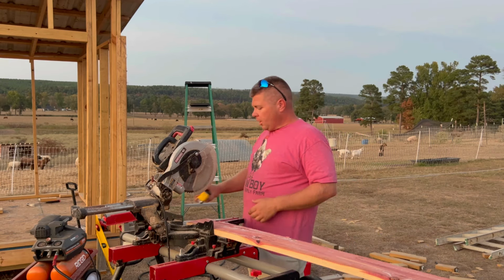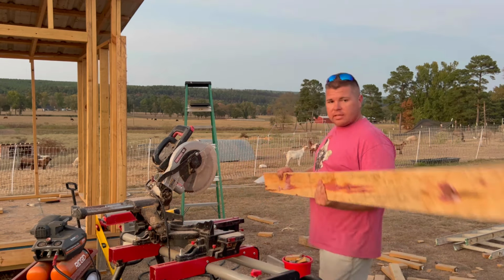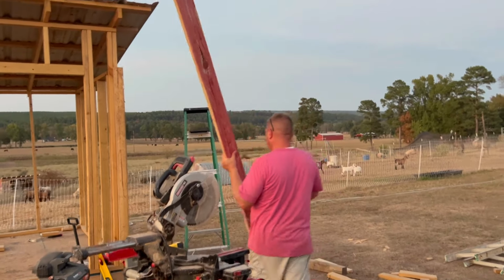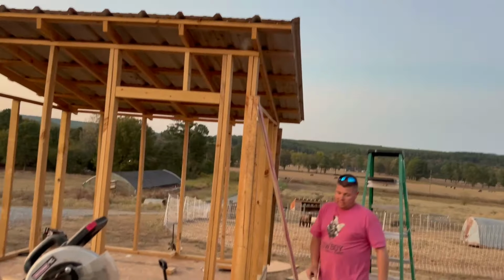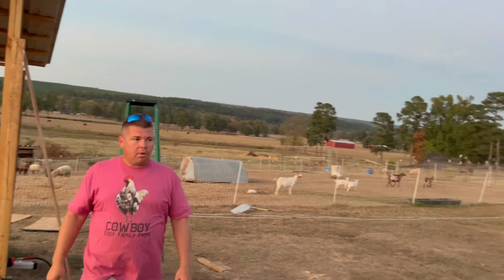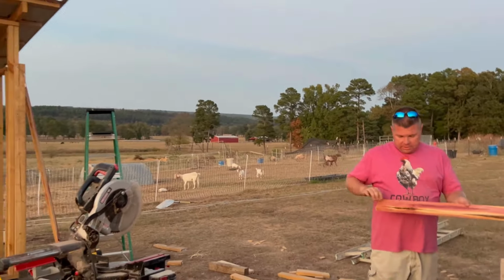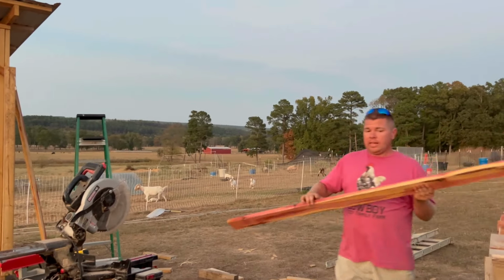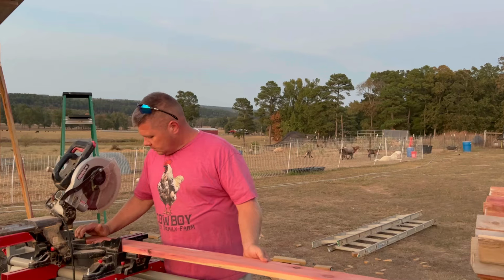Yep. And I'm not sure that these boards are the same width all the way down. I think they should be, but if we run into a problem with that later, then we'll break out the table saw and start cutting a strip off the edge of them just to make them all even. But we're not going to start out that way. We're going to just start out pretending like they're right. Yeah, assuming everything's the way it should be.